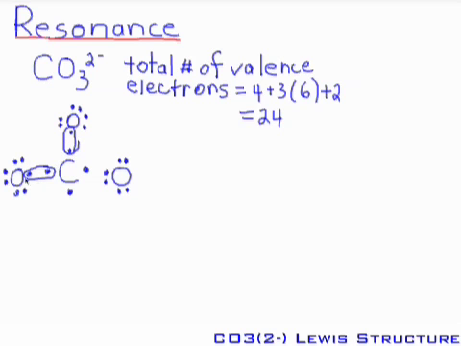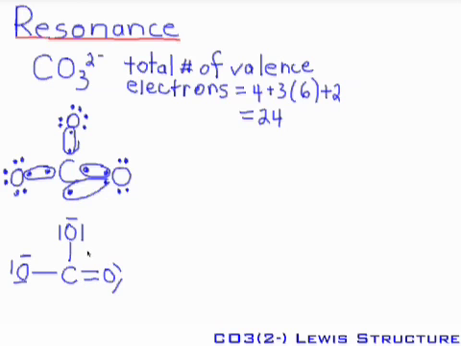And if I look at these 2 oxygens now, I've got 2, 4, 6, 8. 2, 4, 6, 8. Those 2 oxygens are happy. Carbon only has 2, 4, 6, so we can share some electrons here. And if I look at what I've done, I've got a carbon, single bond to an oxygen, which has 3 lone pairs, single bond to an oxygen, which has 3 lone pairs, and the oxygen over here has a double bond.